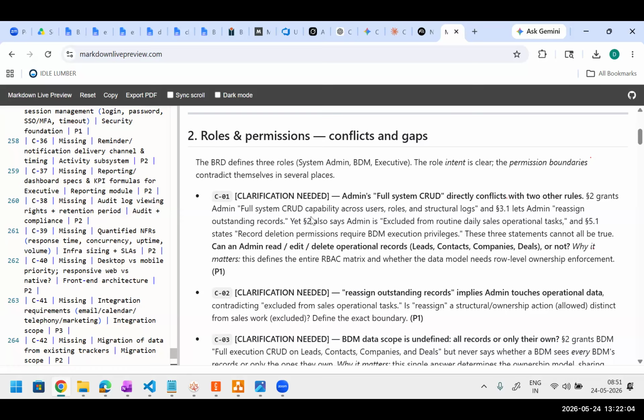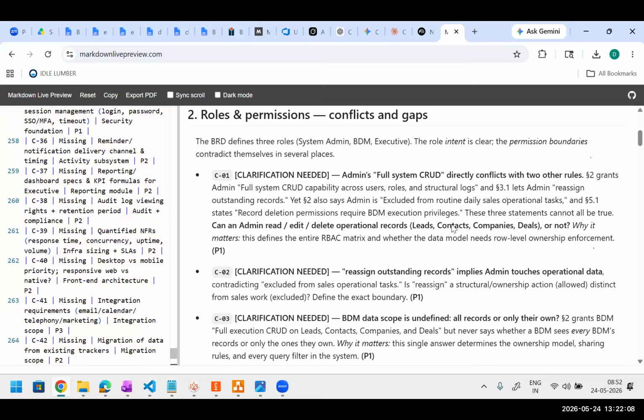Okay, can an admin read, edit, delete operational records, leads, contacts, companies or not? Why does it matter? This defines the entire RBAC. Just now we talked about the role-based access matrix and whether the data model needs role-level ownership. See, how do I restrict the access privileges is a requirement, right?